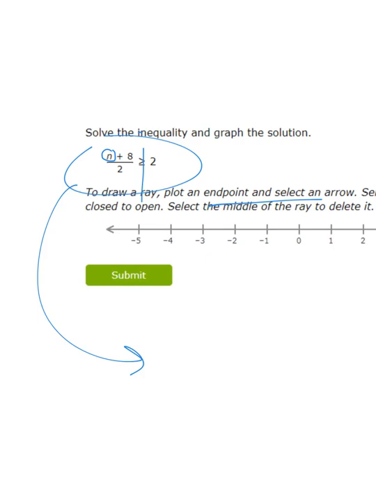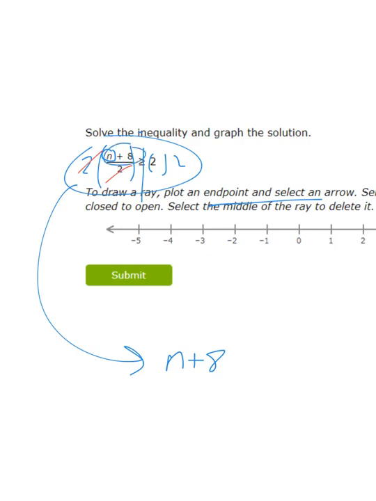But in this case, this is all in a big fraction. Since it's n plus 8 and all that divided by 2, I've got to think about working backwards. The first thing we've got to do is multiply everything by 2 to get rid of that fraction part. So I've got to times both sides by 2, okay? We haven't seen as many of these fractions in class, but IXL has shown us a lot of them. Well, the 2's will cancel, and all I'll be left with, going down here to make some more room, is n plus 8 on this side.